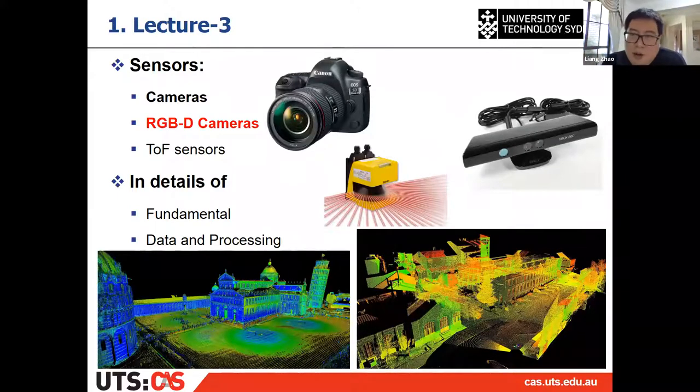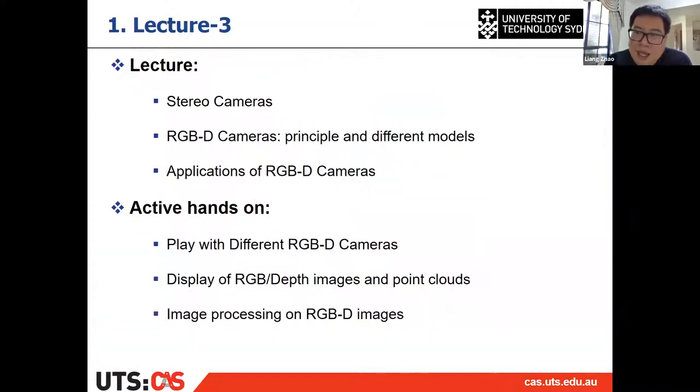All right, so in lecture two, we introduced cameras, which means we have a 2D camera. A single camera provides you a 2D image. And as I mentioned, the single camera cannot provide you the depth. That's the thing, right? And we mentioned some solutions in the first lecture. For example, if you have a single camera and move it, then you can have a manually made baseline. Or we can naturally make a stereo camera, which means we have two cameras, then there's a baseline between them, and you can get the depth.